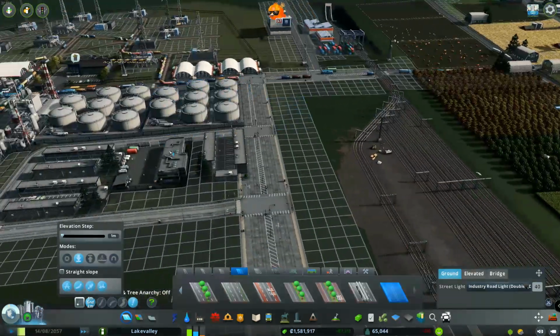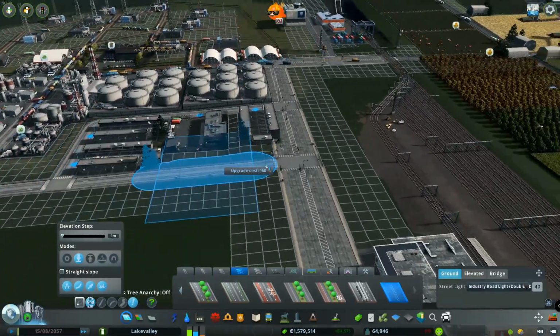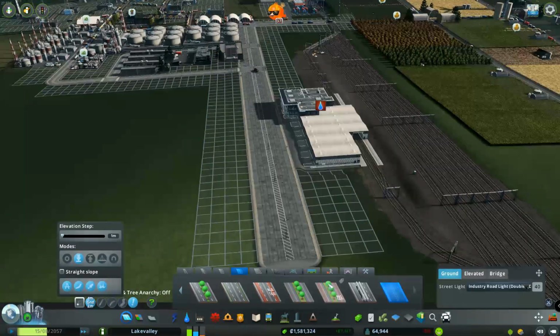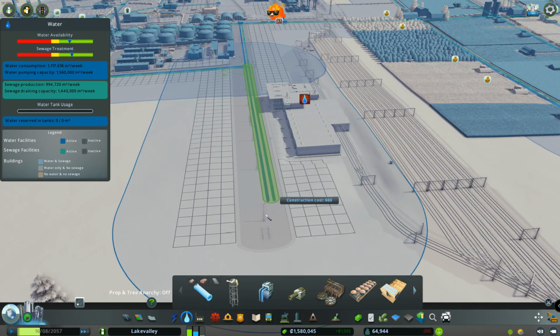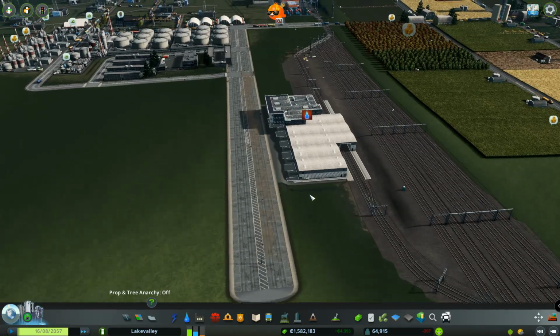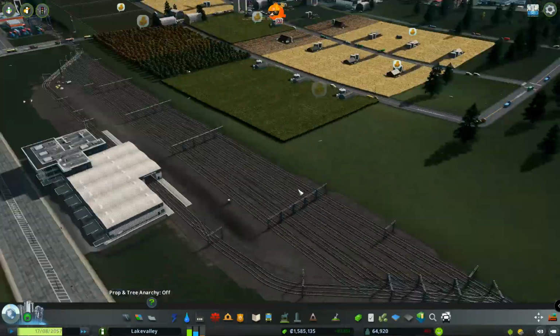Alright, so we're going to have to go ahead and move some of this to make this look a little bit better, but that shouldn't be too hard to do. So yeah, okay, that's good. Get some water going down here. Alright, so our freight terminal is set. I like that.